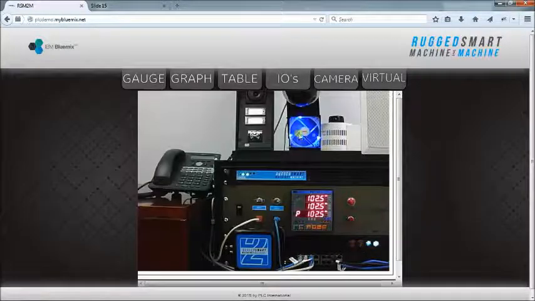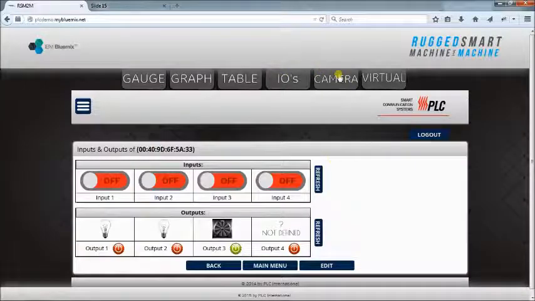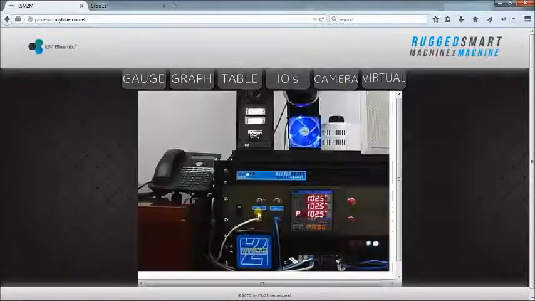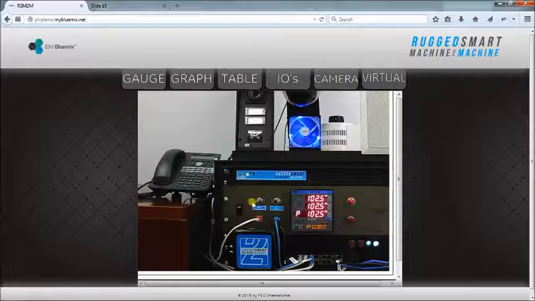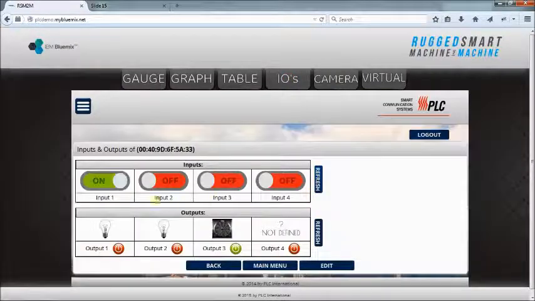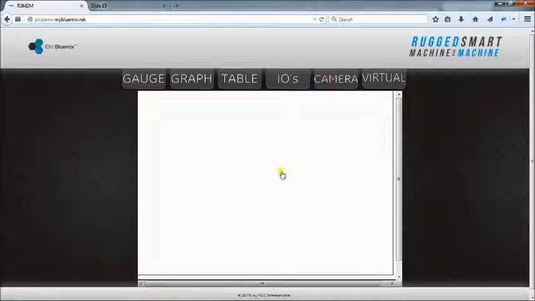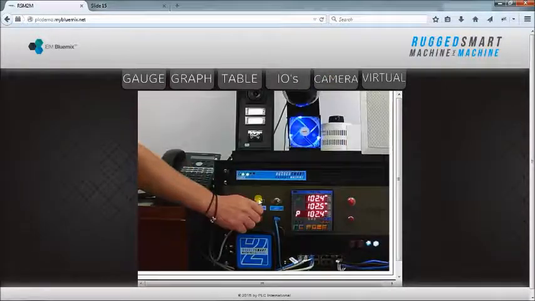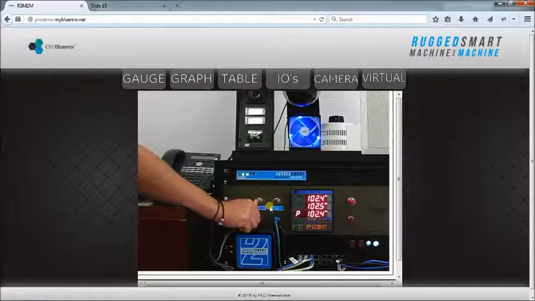This one turns off and also the fan is on right now. So I'm going to ask Peter to switch again. Already the switch 1 is on position. So let me go to the I/O section and refresh this, and you can see the input 1 is on position. So I'll ask him to change it back to the off, so that we can refresh and see the value change. The status goes back to off.